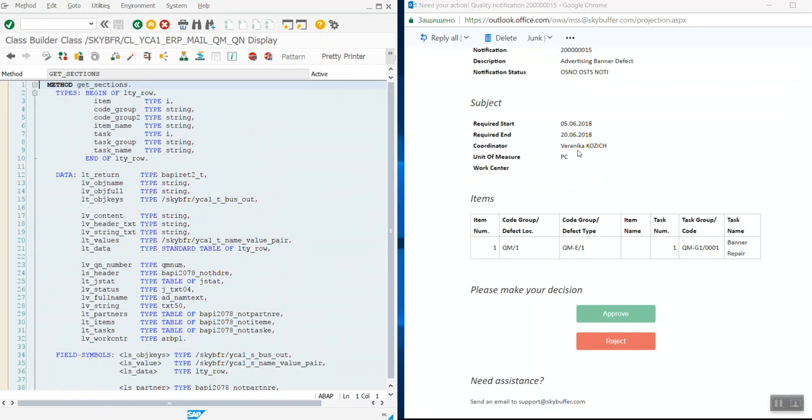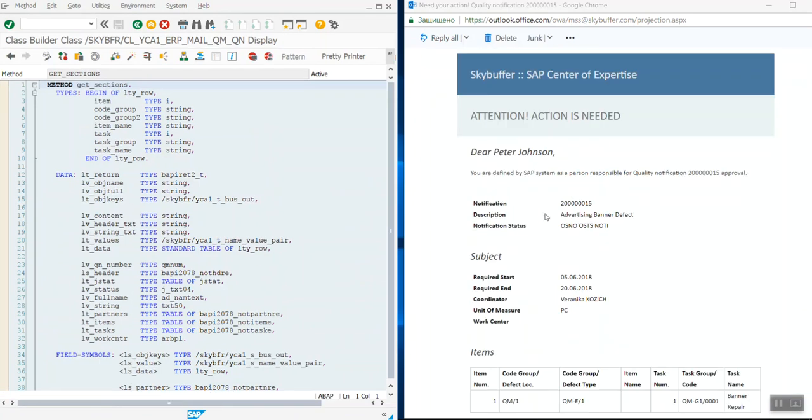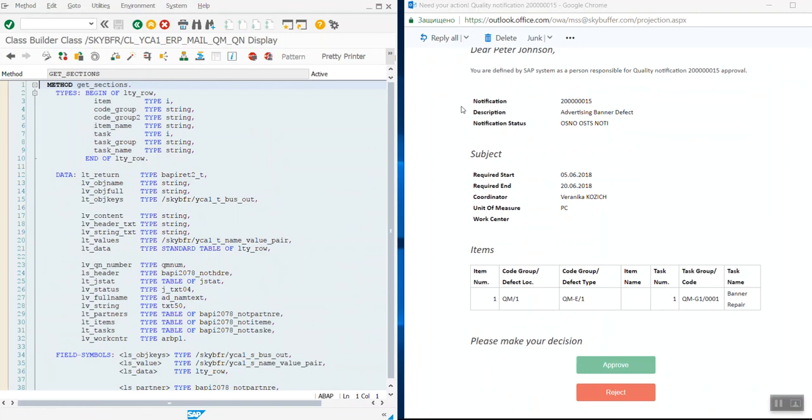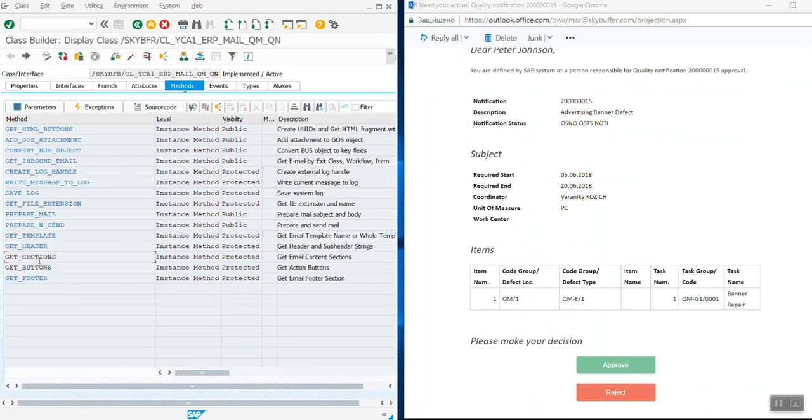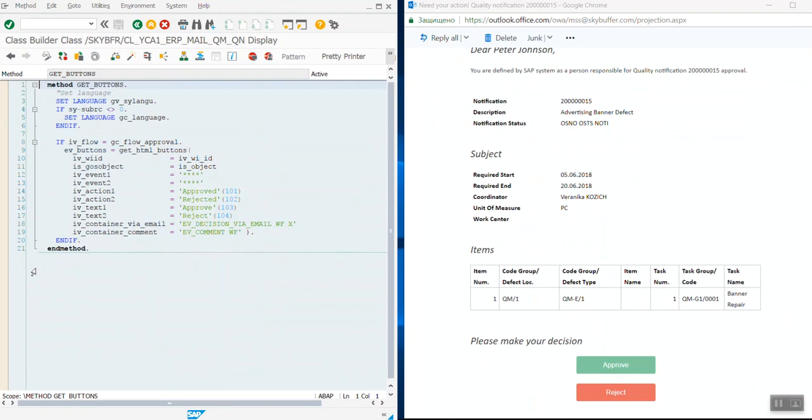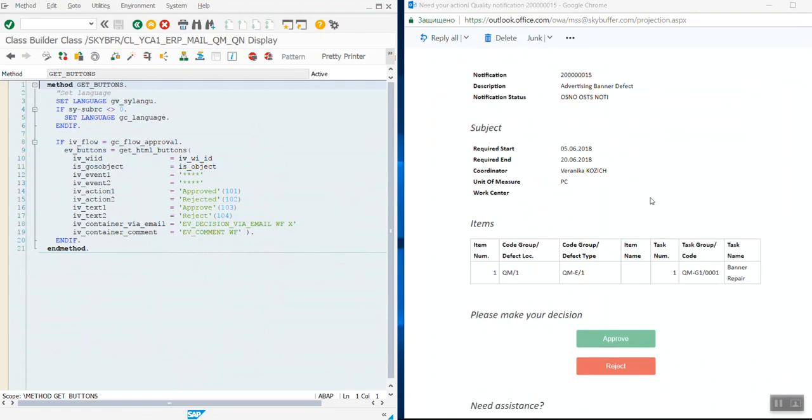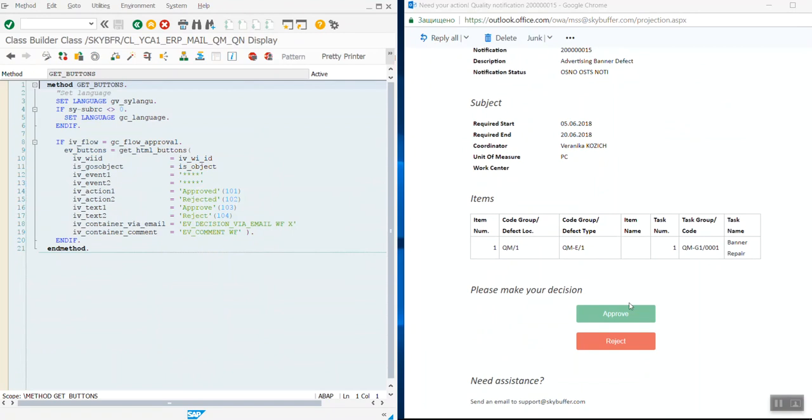This method affects reading the document and filling the mail with the data. Creating buttons, get buttons. This method stipulates each button's actions, words written on them, other additional information such as workflow containers, elements for making changes, button templates, etc.